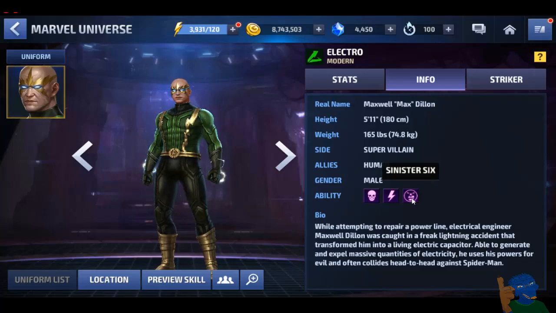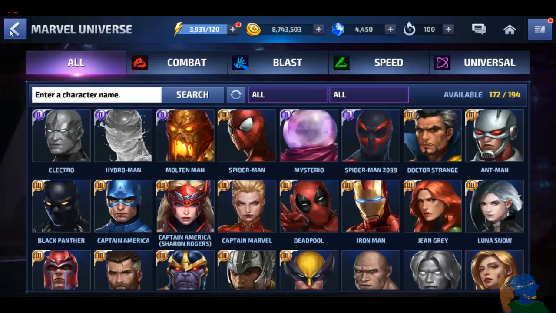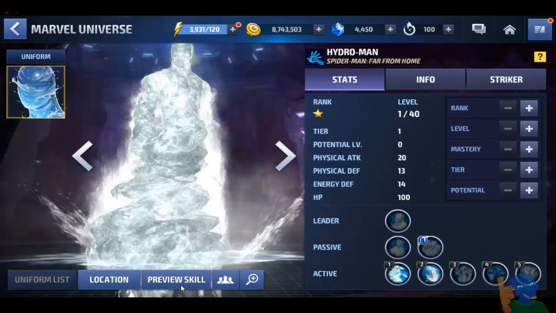Oh, there's a Sinister 6 bonus. That's new. That is a new bonus, at least to me. It doesn't do anything though. I guess if you have Sinister 6 members together, you get some sort of bonus. I didn't look at the team ups for Hydro Man. There you go. Sorry.